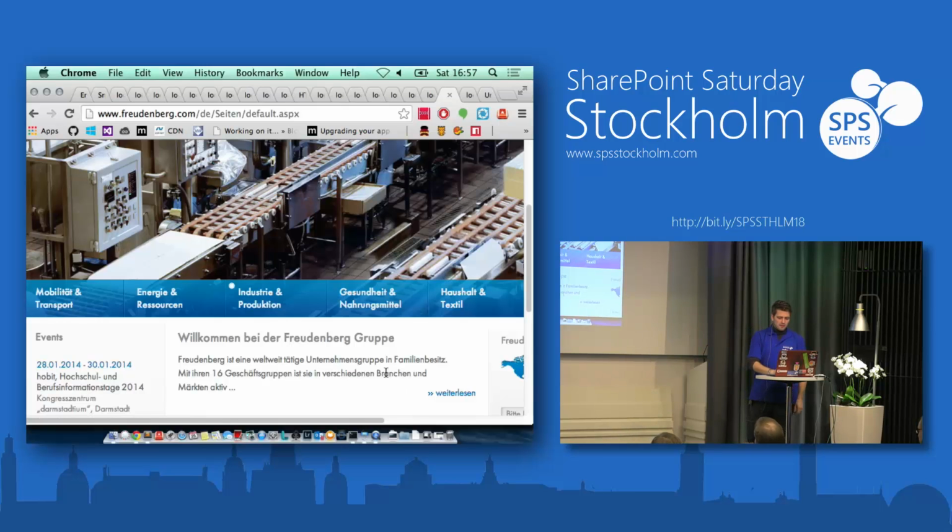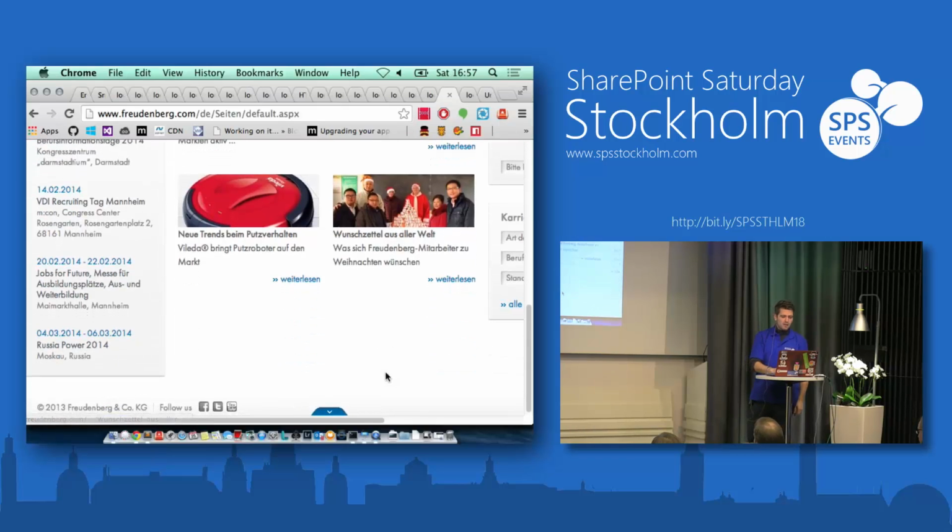All the data in the actual page has been gathered by the search. Everything in this portal is search driven.